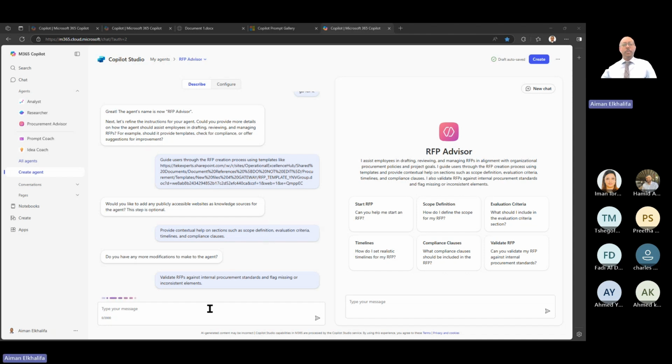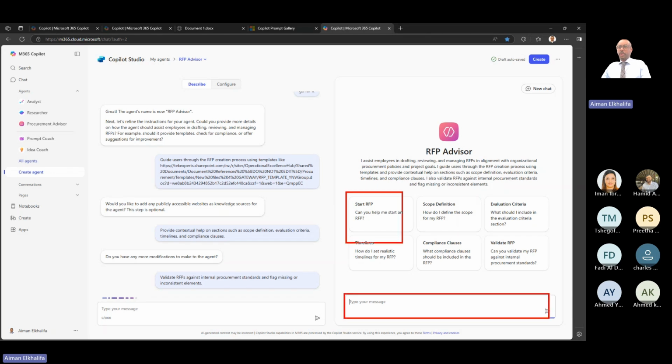All right. One more thing to mention to my agent is the tone and behavior: how to reply, in what tone, in what format, should it reply in an authoritative way or a friendly way, and so on. At any point in time, if I want to test my agent, maybe start RFP, I can type my prompts here, or I can start with one of the prompts suggested in here.